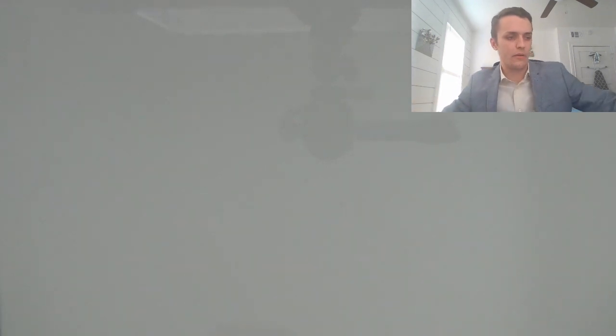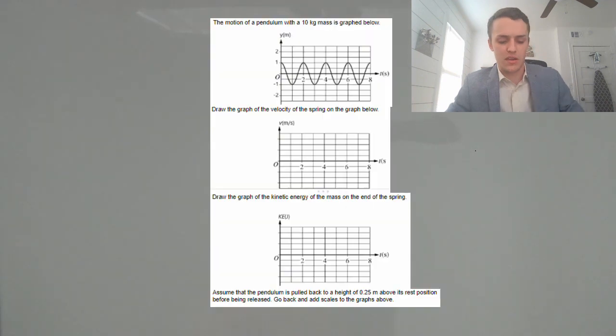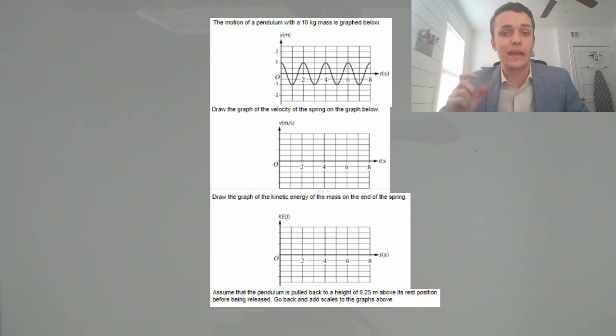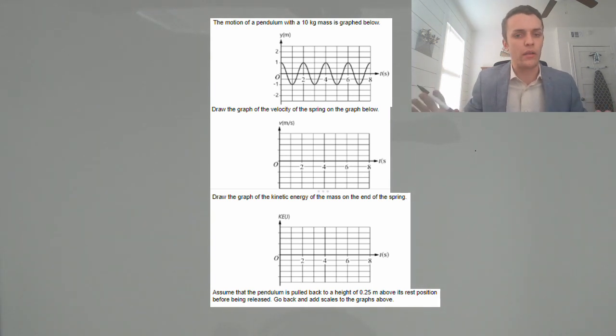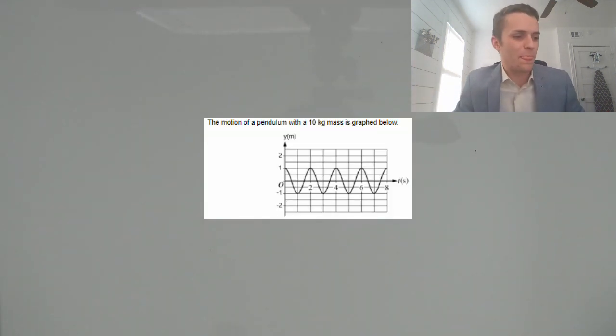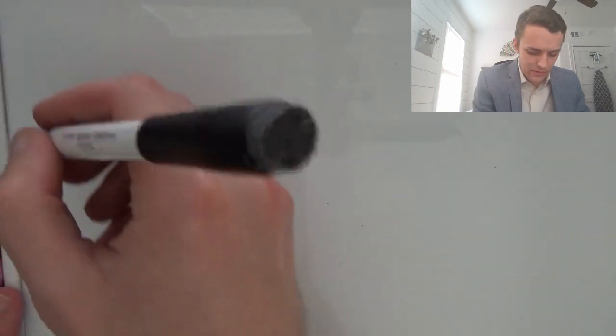Great. Okay, that brings us to our last set of examples, which is a pendulum, but it works pretty much the same. So I would recommend here going back and at least doing the graph parts. You might get a little confused when you get to the bottom with going back and adding the information on the axes, but go ahead and try out the graphs at least. I'll wait. And now I'll go. So I'll read it off. The motion of a pendulum with a 10 kilogram mass is graphed below, and they give us the little graph.